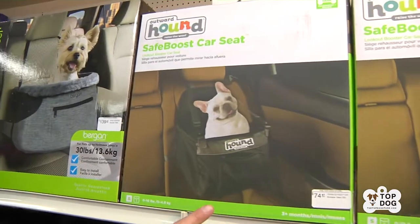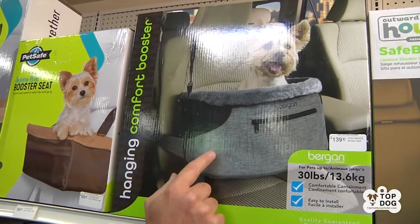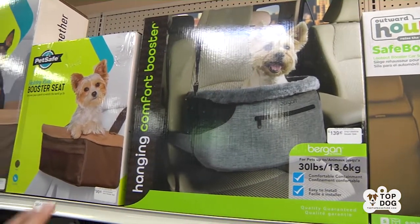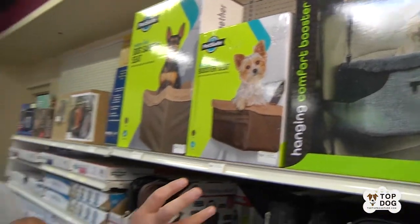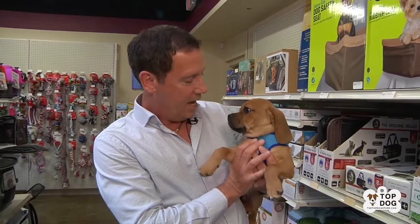There are a few different kinds and a few different sizes, and they clip onto the car seat. They're elevated up so your little dog can still see out the window. He's in his own personal space and he's safe because he's connected to his harness. So if anything happens, he is in the safest possible spot that he can be. Our little puggle here is going to help us with the demo, so let's go outside and check it out.